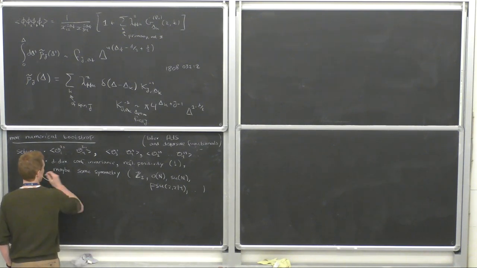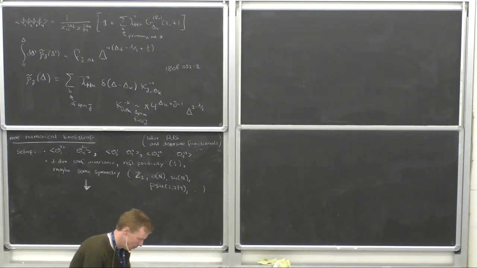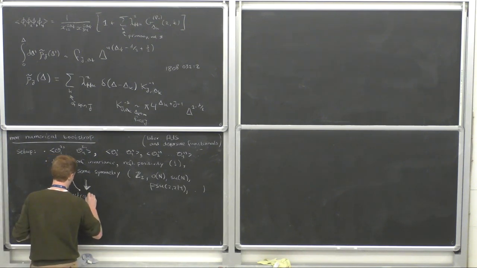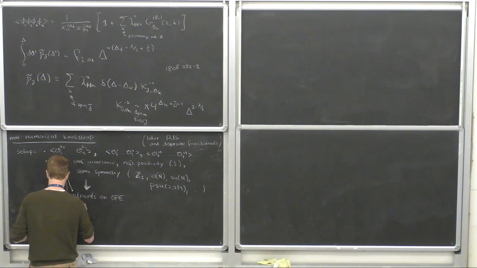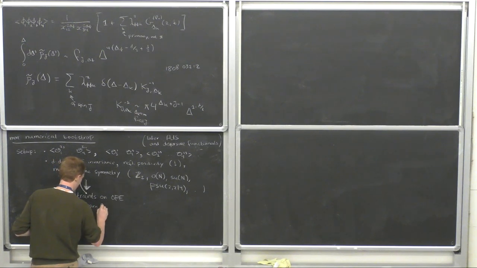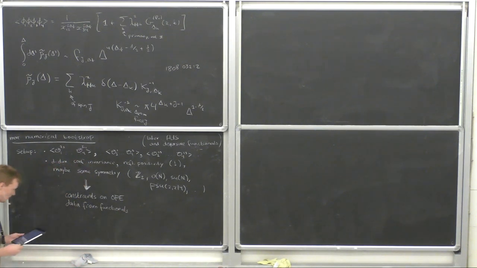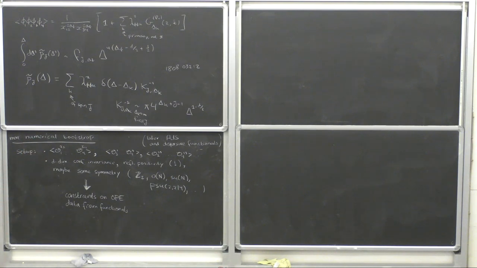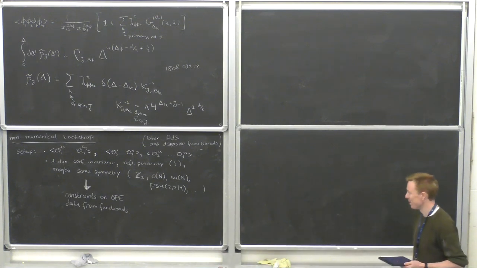So you start from all of this, and then you turn the crank, and you have your big machine, which is the numerical bootstrap, and you get constraints on OPE data from functions. So there was a program last fall at GGI. I was here, and there were many others, and there were a couple of talks where this was exactly what people did. And this is sort of a typical numerical bootstrap talk, starts with this kind of setup.